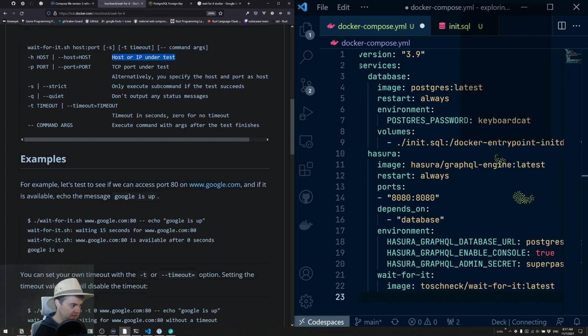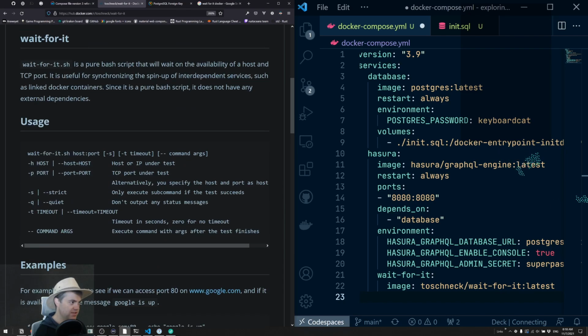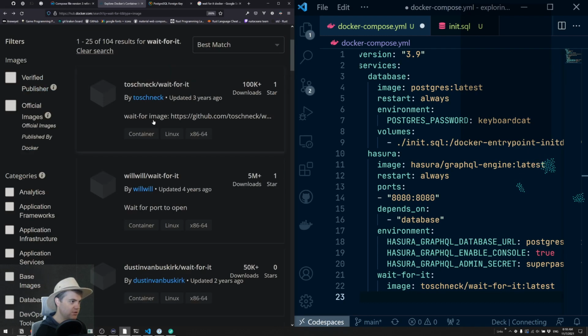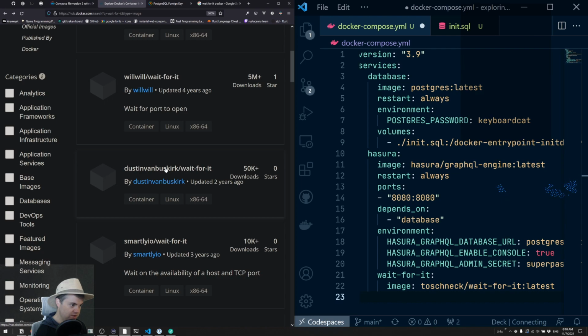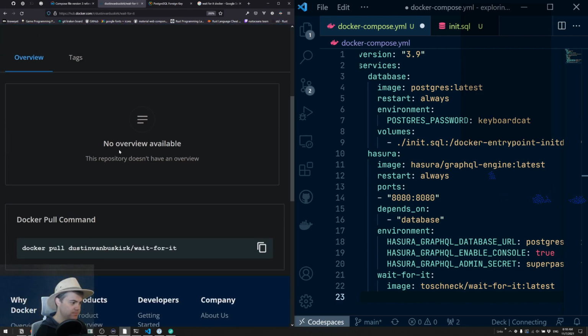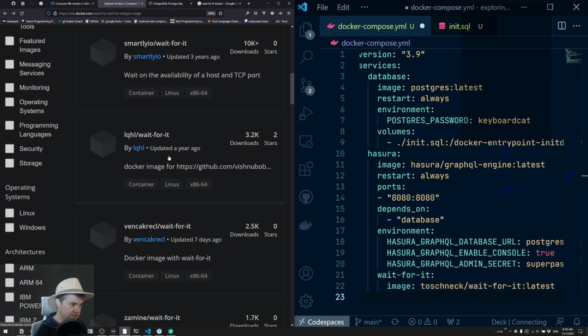Do I dash T0? Oh, if that's using this as an actual thing. I want this for Docker Compose. Maybe wait for it, maybe that one isn't good either. We can try this one. No. What's one that has a Docker Compose?